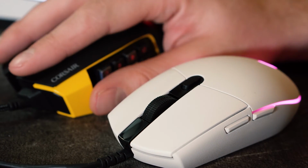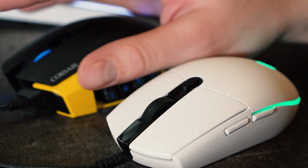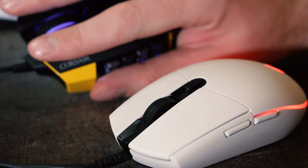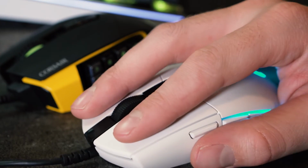Then right here you'll see a quick size comparison of how it fits into my hand in particular. It does appear to be quite a bit smaller than my Corsair Scimitar mouse. And you'll see also, because of those two side buttons, even though it appears to be an ambidextrous mouse, it's actually not. It's still set up for a right-hander like me.